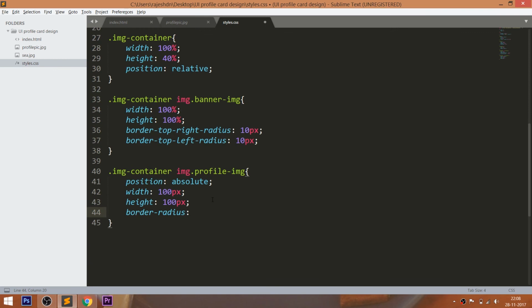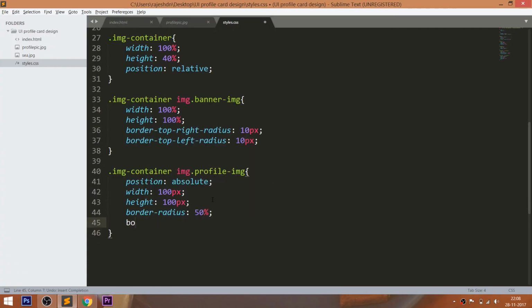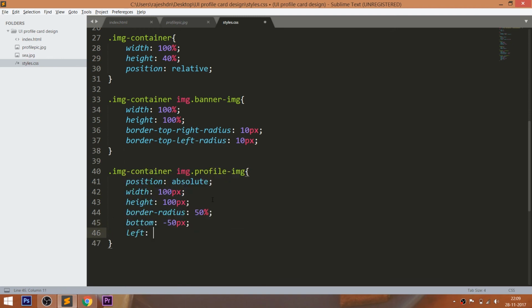Give the 50% border radius to make the round image. Set a 5 pixels white border around the image.